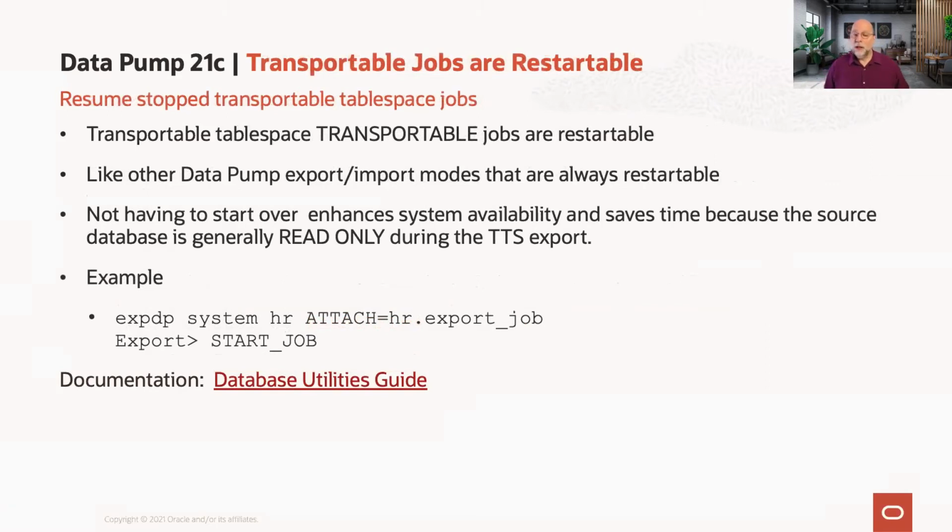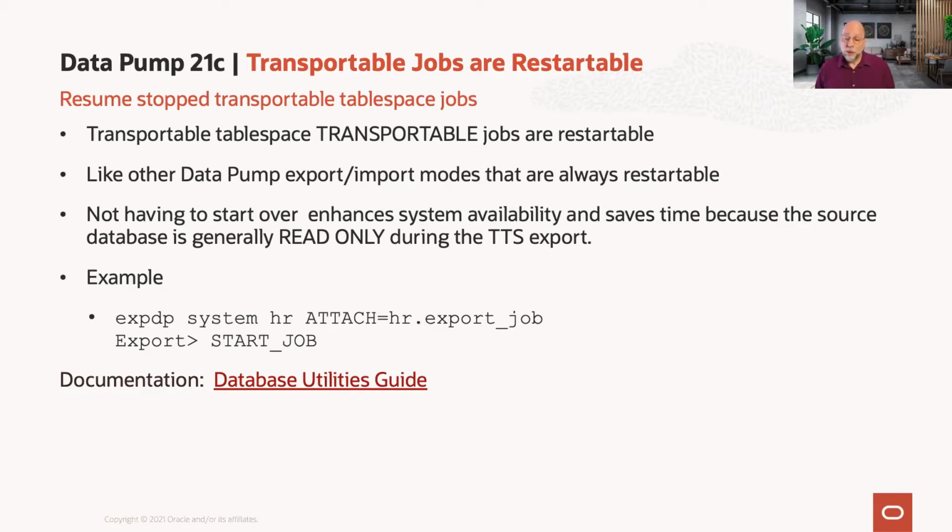Another thing that we've done is we've made our transportable tablespace jobs, both export and import, restartable. So if you run out of disk space, or if for some reason your job is killed, or you decide you have to pause it because there's other things going on in the system, you can restart the job without starting over from the beginning.